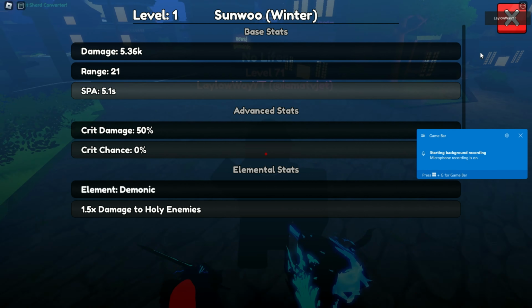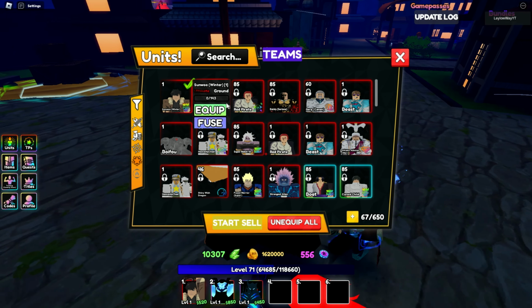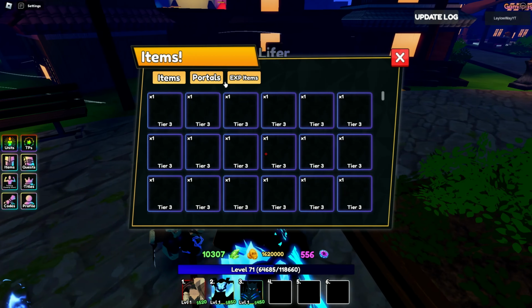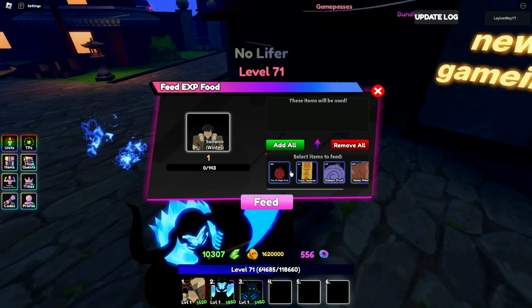5k, Overlord level 1. It's not the best, I'm not gonna lie, but even with Overlord, it's kind of disappointing. But apparently, it gets better already. So we're gonna just do a little XP items. We're gonna feed this man a bit. Just a little bit, you know, get him somewhere.